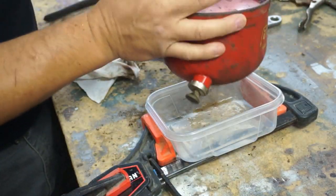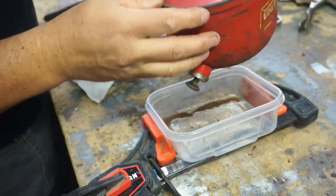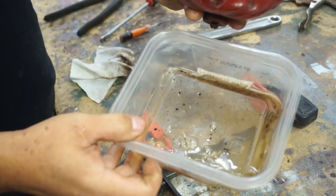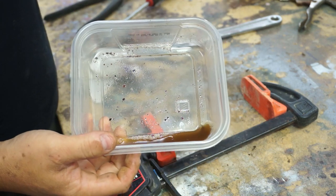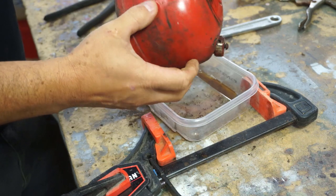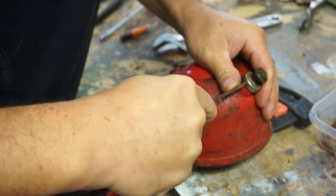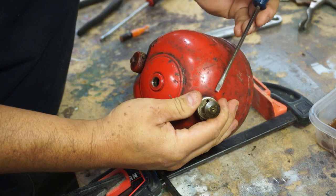Nothing. Oh, there's a little bit. Yeah, I'd say that's dirty. Just a little bit. Right, let's get the pump out too. And my favorite flathead screws. Well, these actually came out pretty decently.